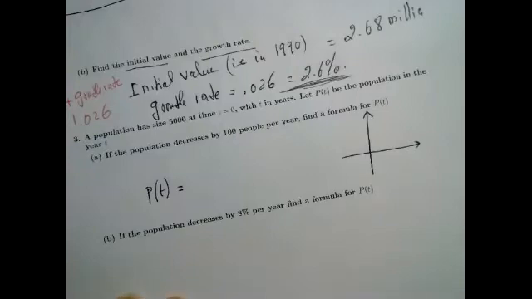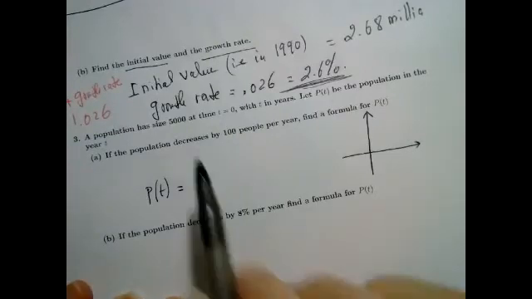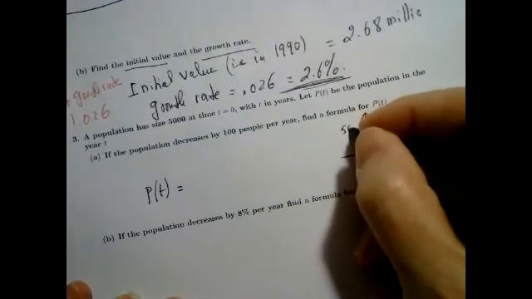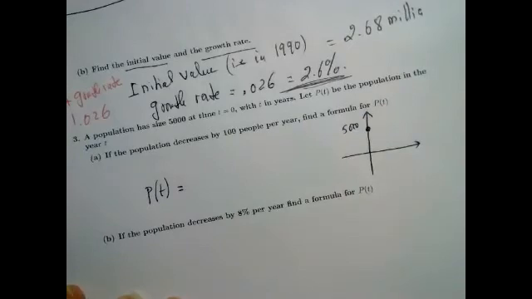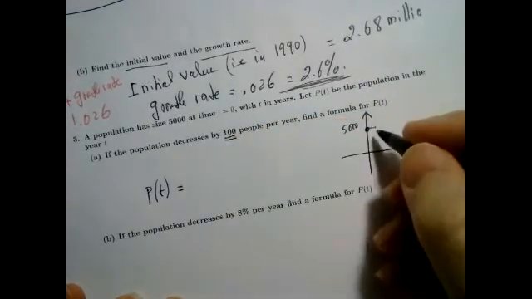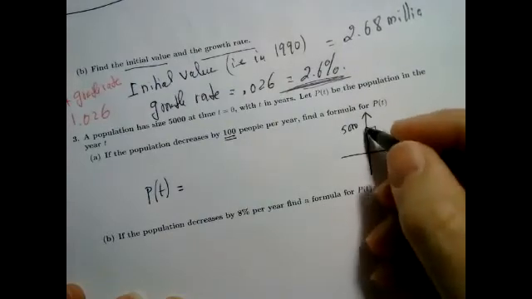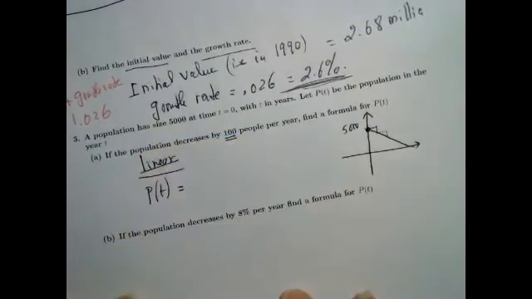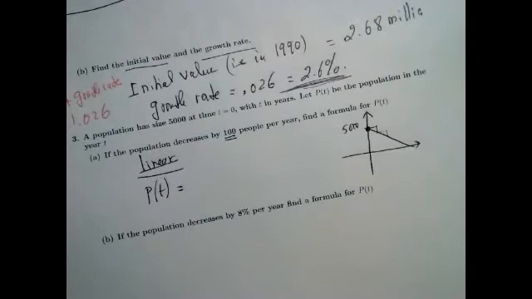Okay, who's ready? It's very easy questions. The population decrease starts at 5,000, decreases by 100 a year. Is this linear or exponential? It would be decreasing linearly in this case, right? Absolutely correct. This is linear because I'm telling you every year by the same amount, 100. Every year by 100. So this is absolutely linear, because it's by the same amount every year. It's not by the same percent. It's exactly by the same amount.